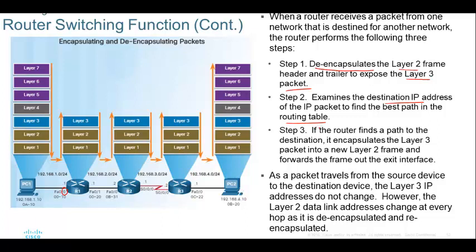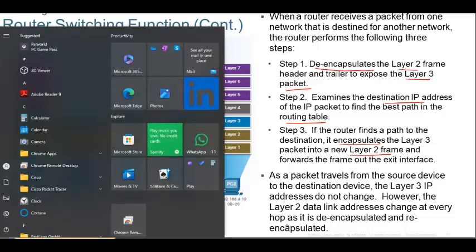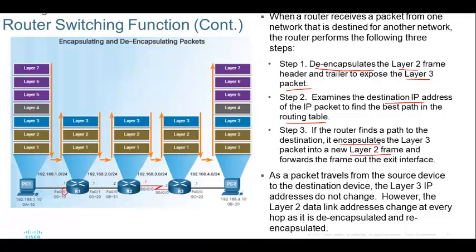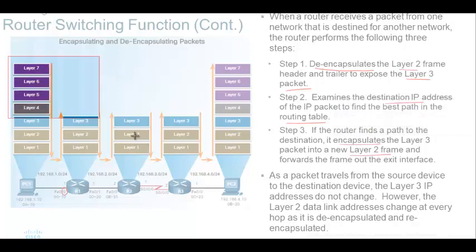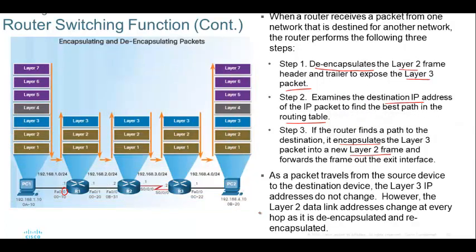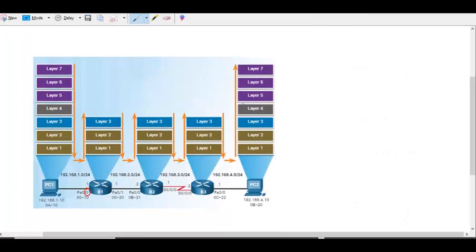And then again, what the router does, it covers layer 3, it covers layer 2, it puts a new layer 2 frame. I want to explain this in more detail. Wait. This is a very, very important fundamental. This picture is not quite clear. I will take this picture and do some changes.